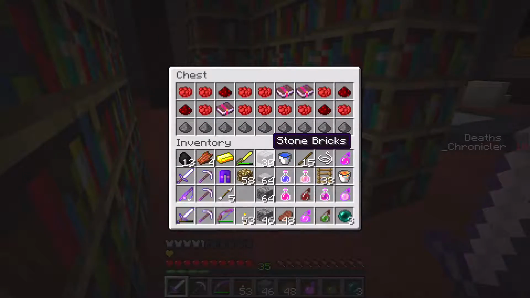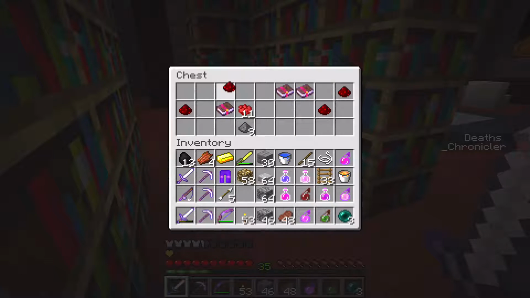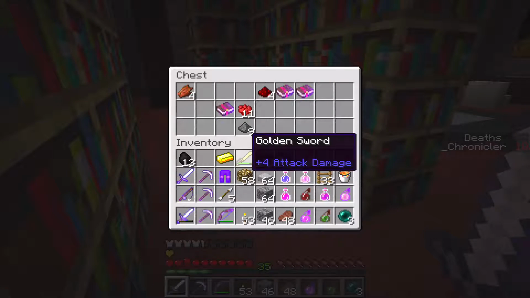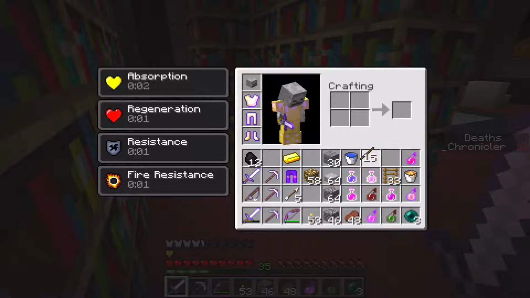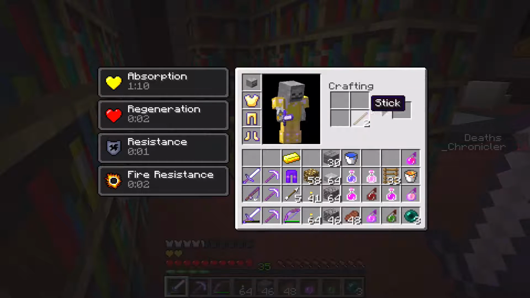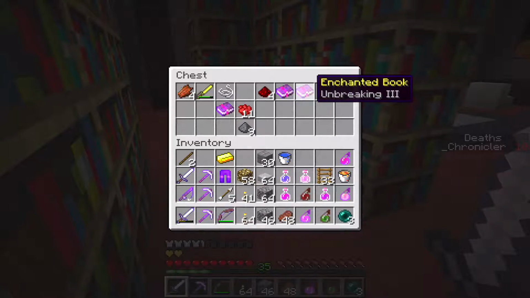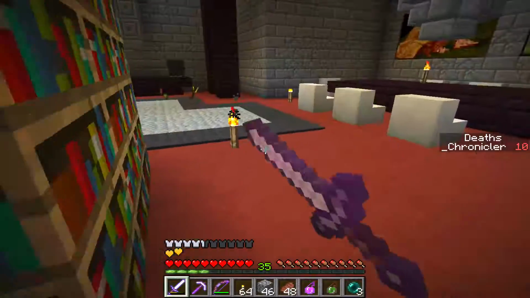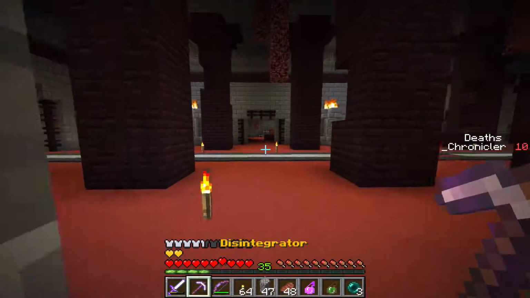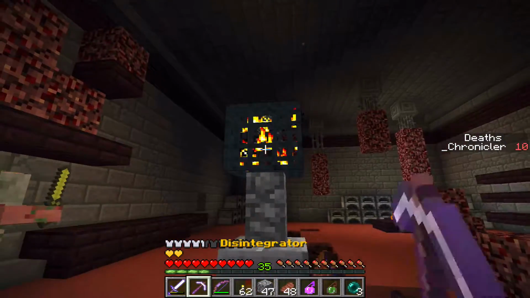What is in this chest over here? Unbreaking 3, protection 3. Redstone, gunpowder. That's an extra string from before, I don't think. So let's just make all of these into torches. Protection 3, unbreaking 3. I'll try to remember that that's there. Okay, let's rush across here and go over to the other side.